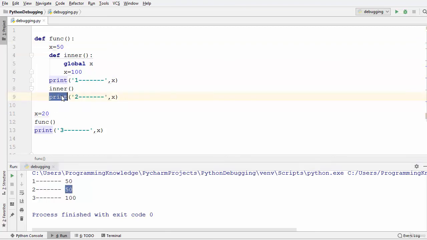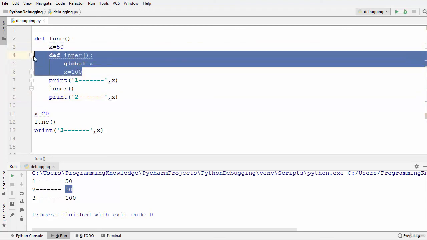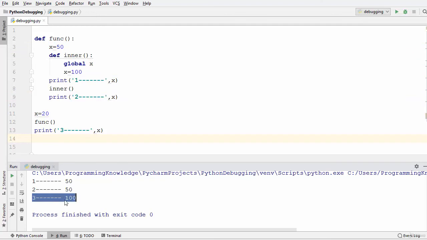This x value comes from the local x and not from the global x. And the last print statement is going to print 100, because this is the global x we are talking about, and we have already changed the value of global x to 100 using this expression. That's why it's printing 100 here.